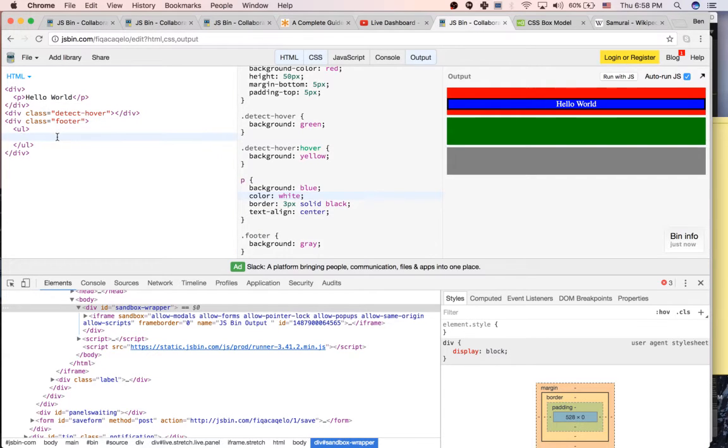Okay, so now let's add these three LIs. You can see these dots popping over there because that's the default LI. All right, so now on the UL we're going to add another class.